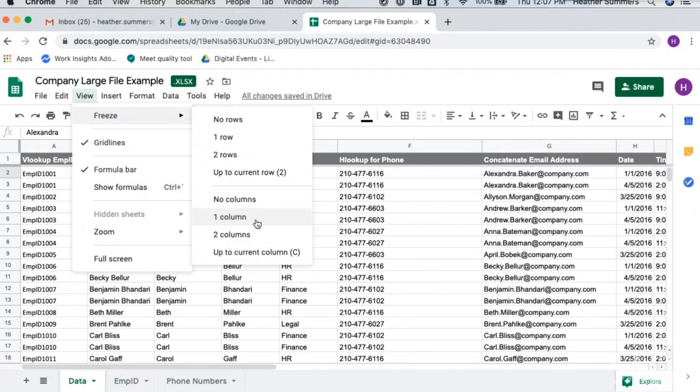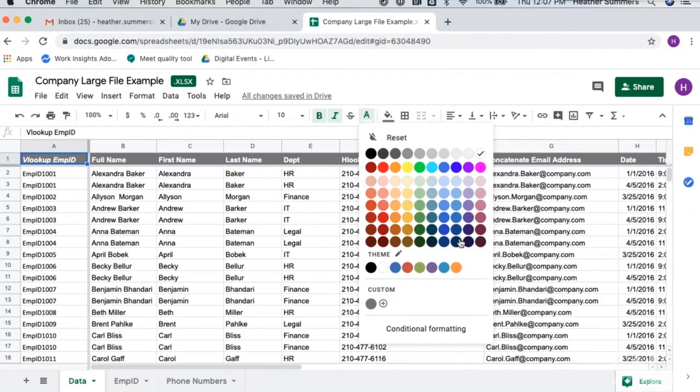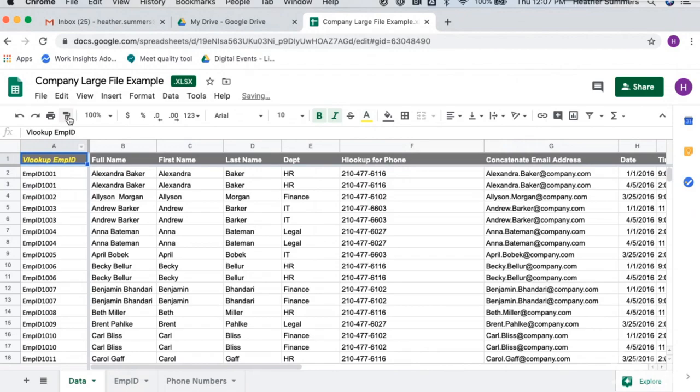Now I want to show you how to copy any formatting changes. So if I went to this cell and I made it italic, and let's make it a pretty color here, and not that color, we're going to make it yellow. And so now I can copy this using what's called the paint formatter. It looks like a paint roller, and you just click on it, and then I could click on the entire row or on that single cell B1. I'm going to do the whole row so you can see all of my columns change.